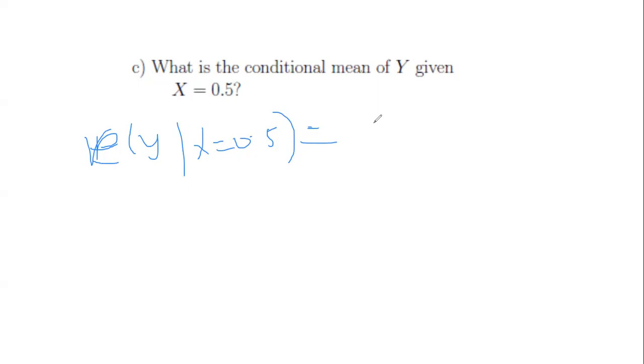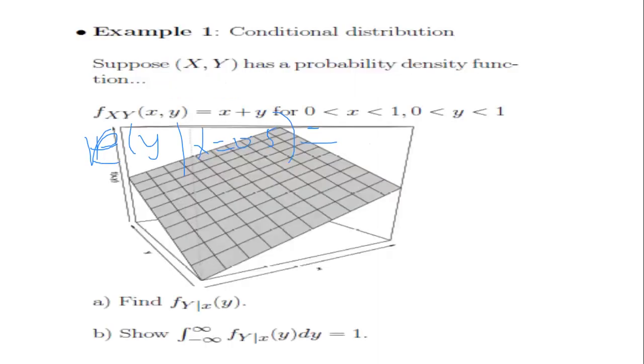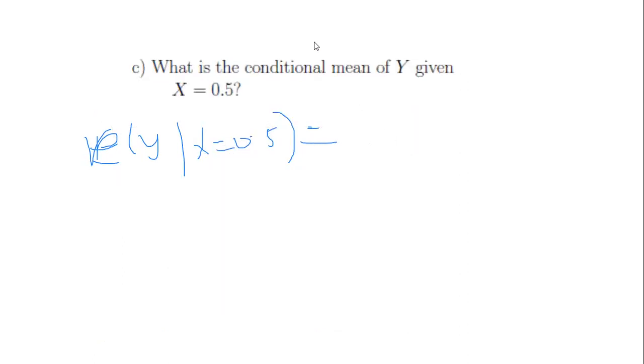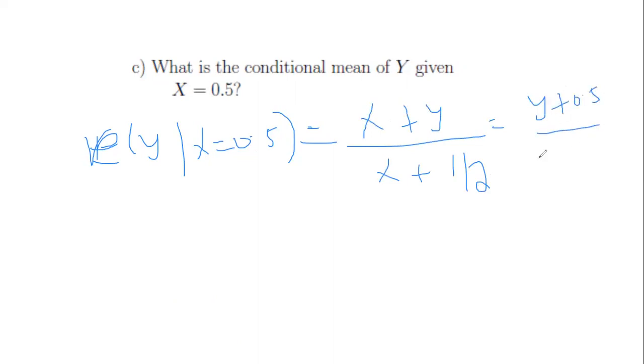Integral is the probability. Or should we take from 0 to 1? At the endpoints, so, नहीं. What is the joint? So, in this case, the joint is x plus y over the marginal, which is x plus half. Oh, we already calculated this. Okay, so if x is 0.5, then this is y plus 0.5 over 1, right? So y plus 0.5, this becomes the conditional probability, right?